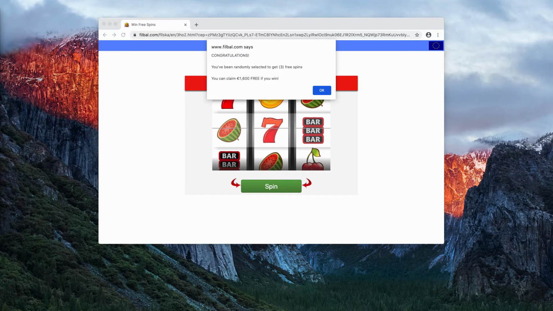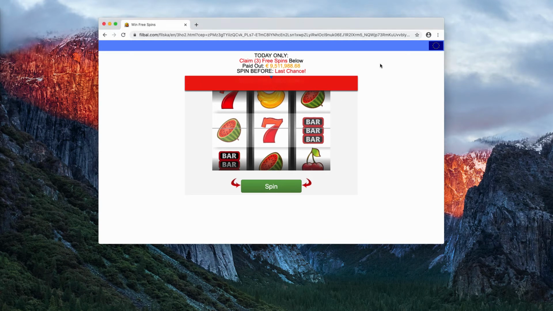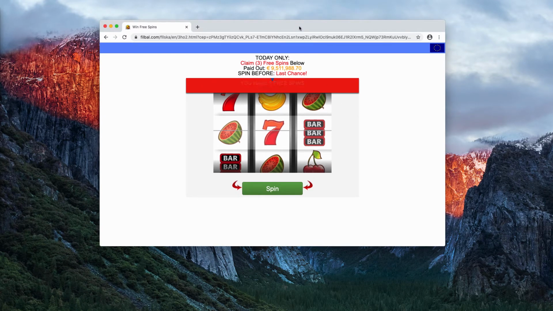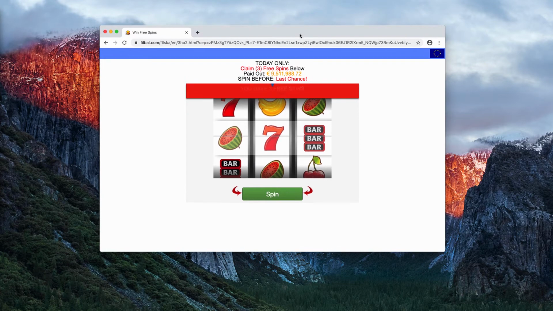On the one hand, there is no guarantee that you will get any prize, and on the other hand, the occurrence of fillbell.com pop-ups could be the sign of some adware-type program to be currently installed in your computer. So, once again, I suggest you not to trust these pop-ups. I have noticed them to attack the computers in the Netherlands, however, other countries may be targeted by the pop-up as well.